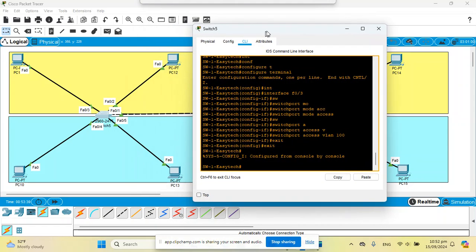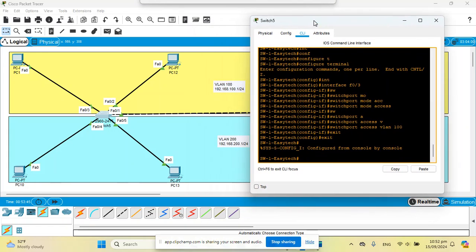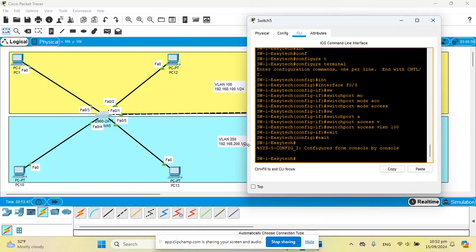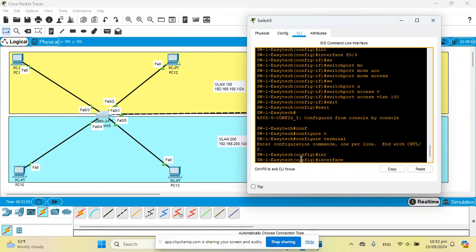Let's come to these ports. PC10 and PC13 should be in VLAN 200, and the IP range is different as well. Let's make it a port of VLAN 200. Interface fast 0-4.